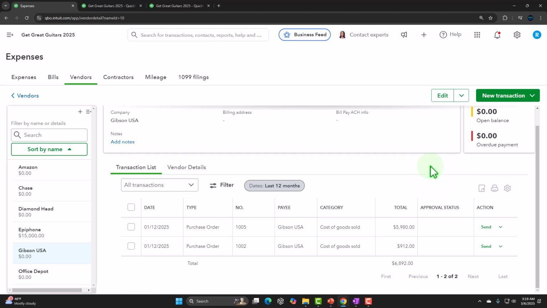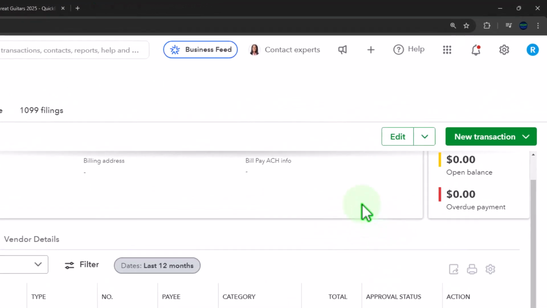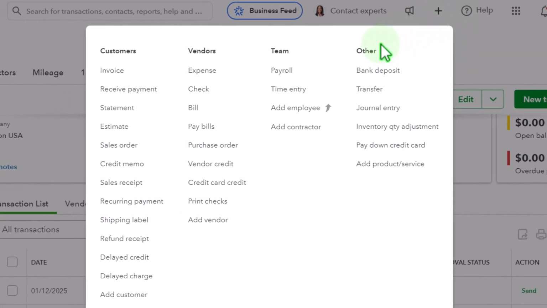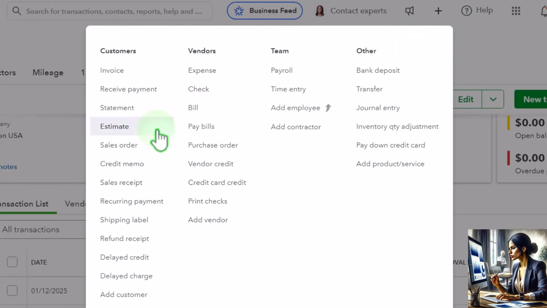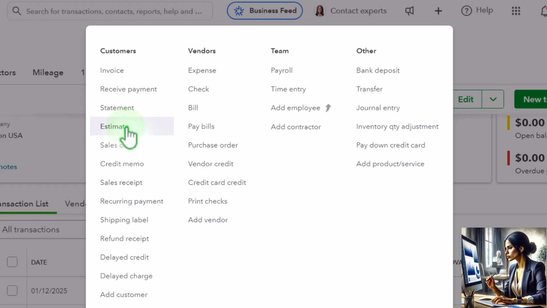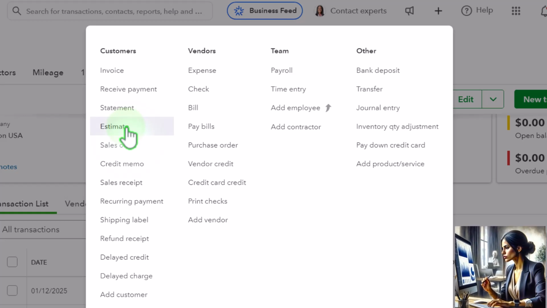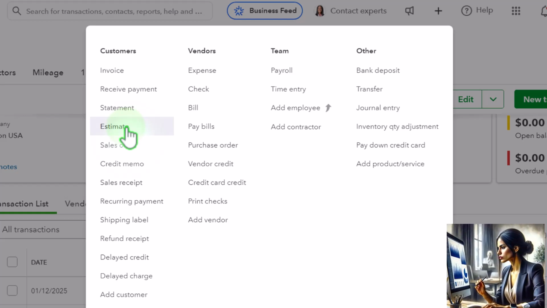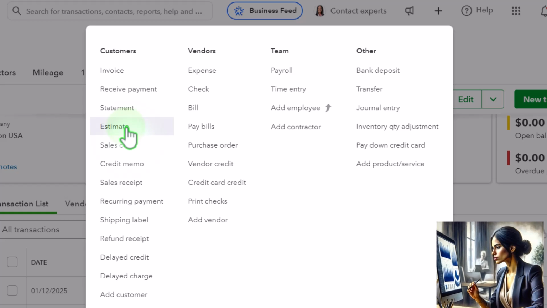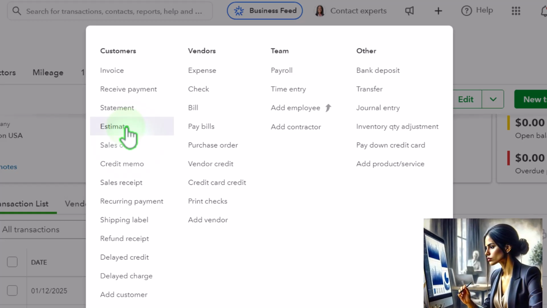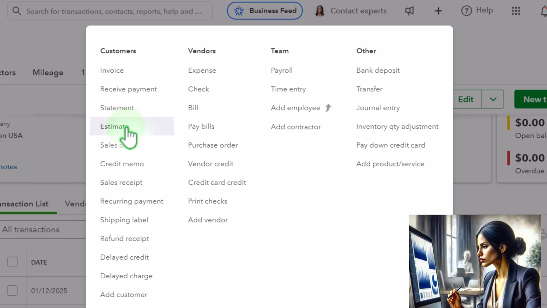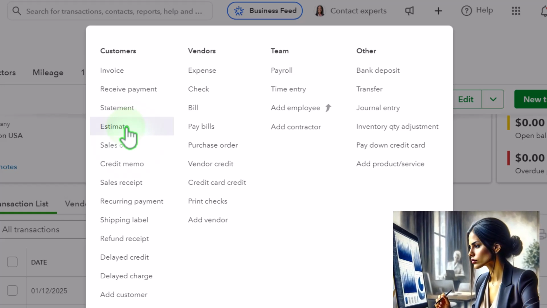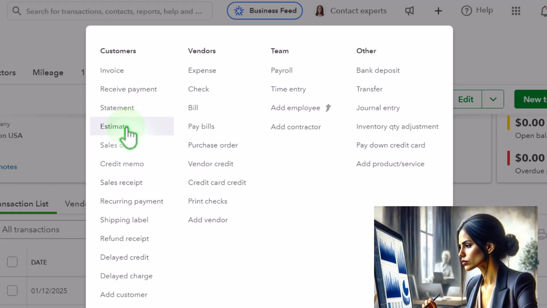So note, the purchase order is one of the main 2 forms that don't have an impact. In other words, the other forms are the forms that record transactions, record journal entries according to the double entry accounting system, meaning typically they affect at least 2 accounts on the financial statements, balance sheet and income statement, in such a way that the debits equal the credits or the accounting equation remains in balance.